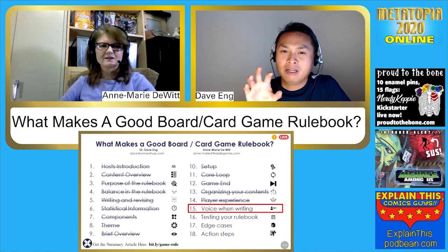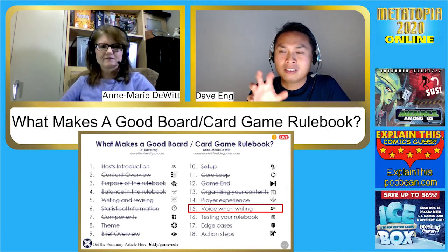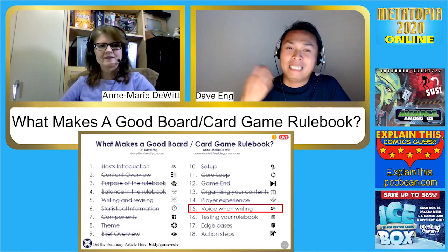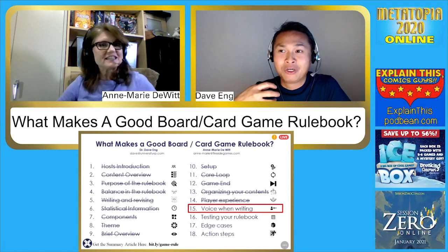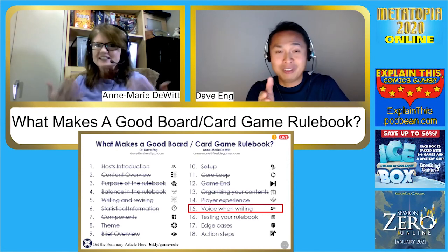Right, okay. And I've seen this very infrequently, but I want to know, Emery, if you've seen it as well. When we talked about game theme before, some rule books will integrate that game theme into how they explain the rule book. But sometimes that is done in a way that makes it actually hard to understand what the design is trying to communicate to me. Have you seen that before?